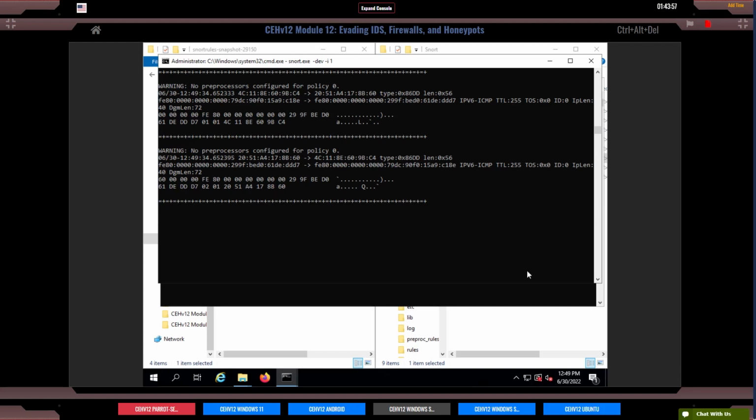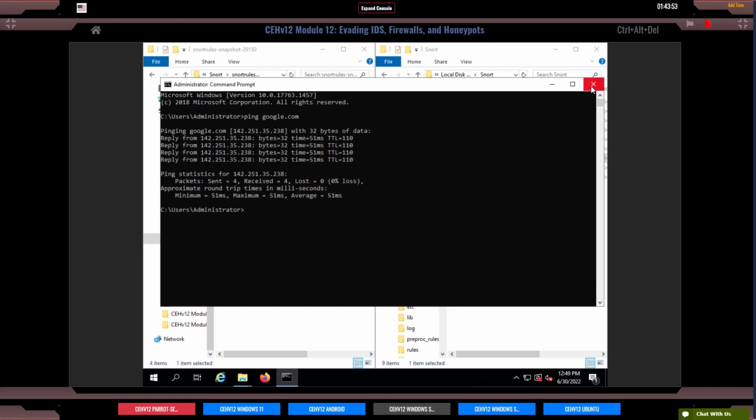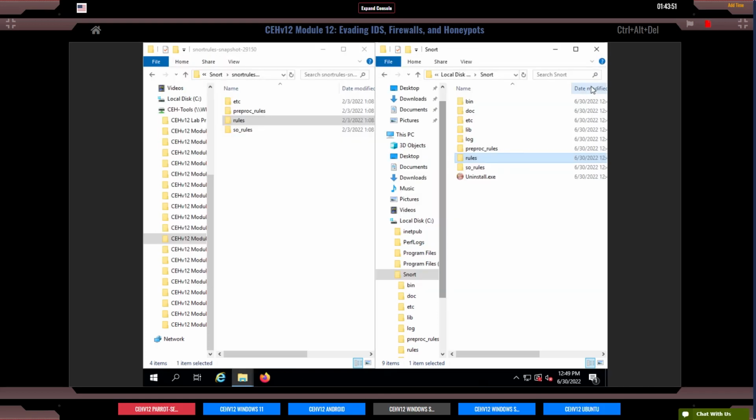All right, close both command prompt windows. The verification of the Snort installation and the triggering alert is complete. Snort is working correctly in verbose mode.